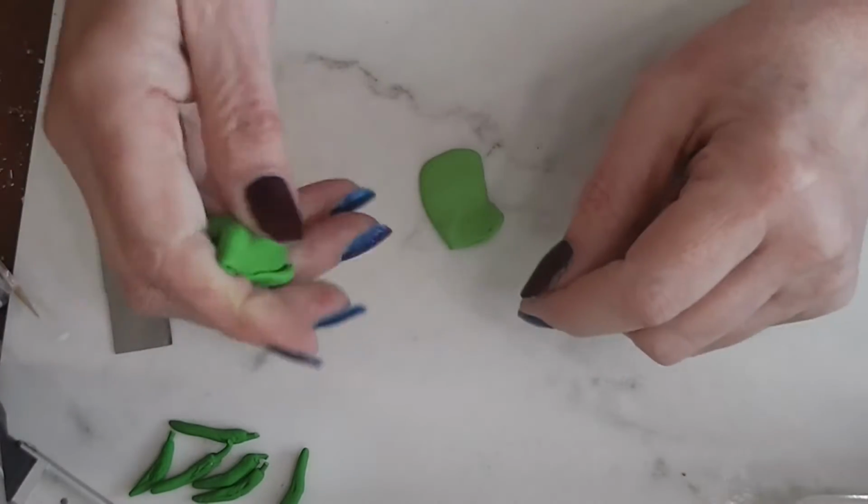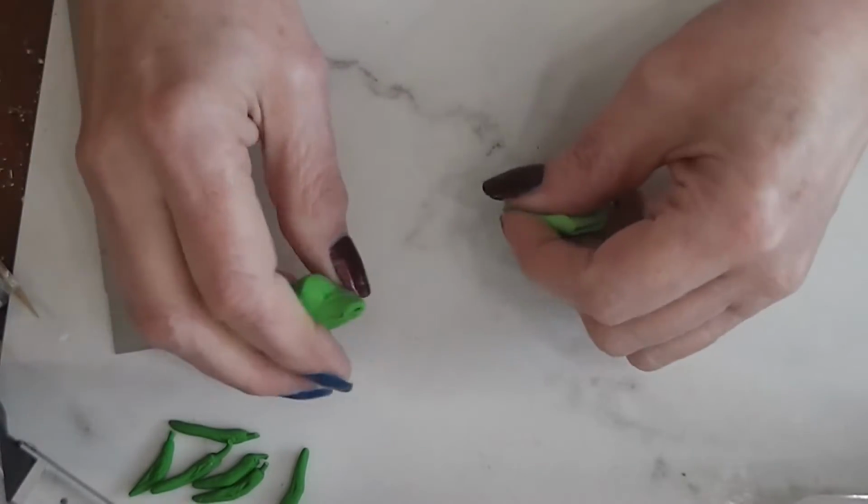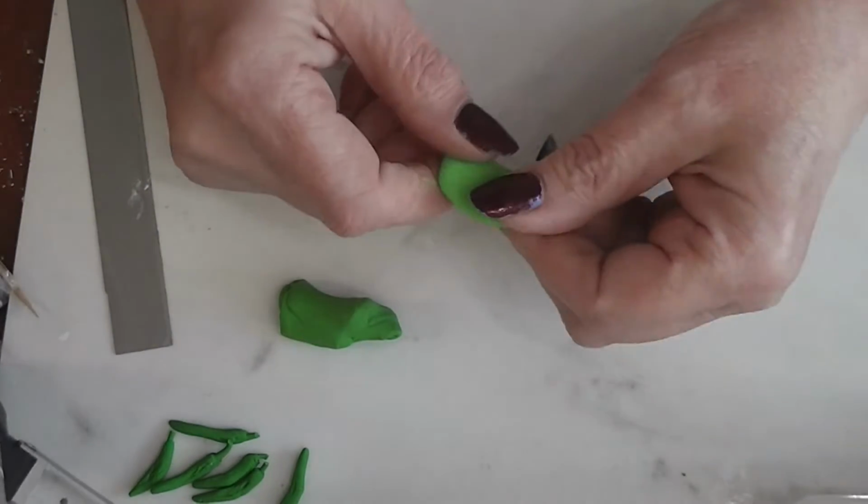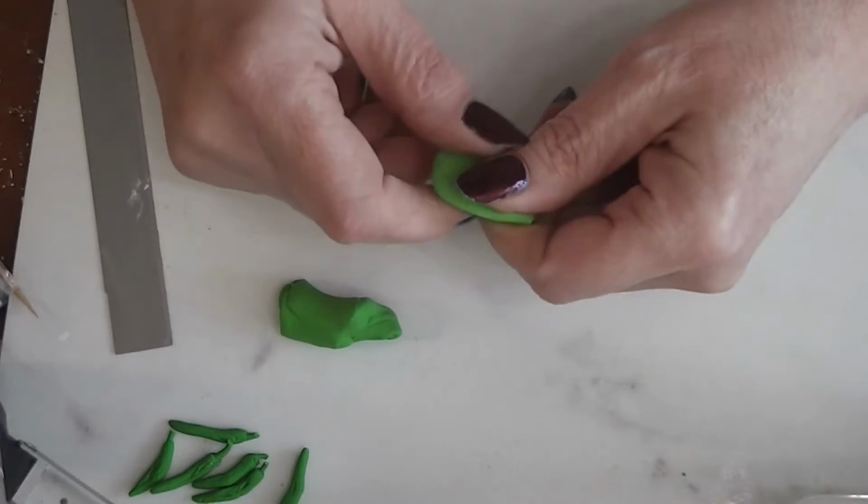You could add a little bit of yellow if you want, or a little translucent. If I was going to add translucent, I would have to wait a while in order to film because I'd have to leach out the oil again.